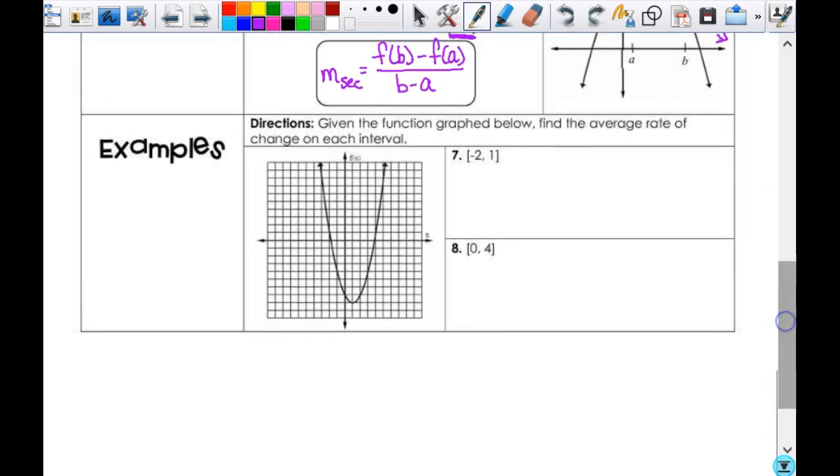Let's look at some examples. So it says, given the function graph below, find the average rate of change on each interval. So they've given me the interval from -2 to 1. So that's my a and my b that would go in the denominator. So I have to find the function values. So I have to find f of -2, and I have to find f of 1. And we're not guessing off the graph. We don't have to estimate. They're going to be whole numbers. It's going to be fine. So what is f of -2? No, but close. It's 1. It's very close to that, but it actually intersects right here at 1, because the graph is accurate there. So when x is -2, y is 1.